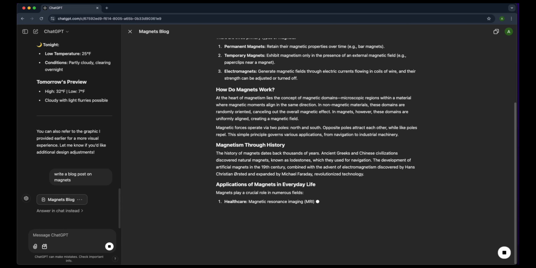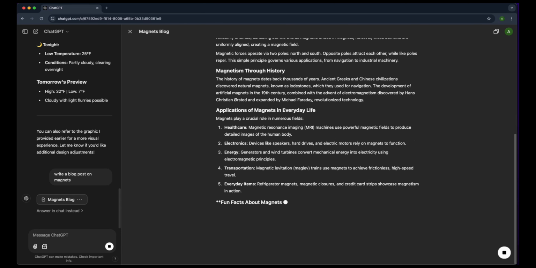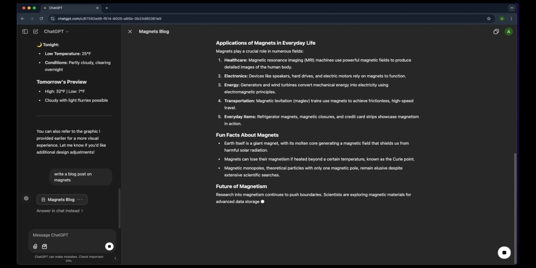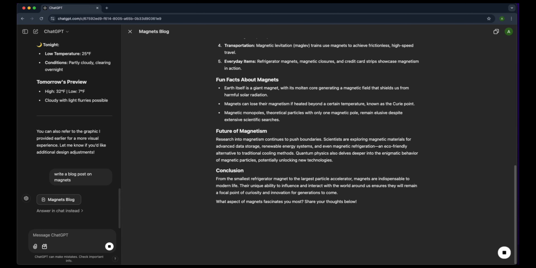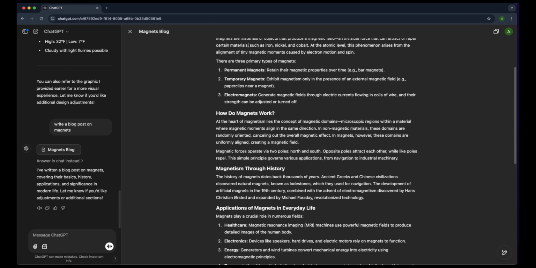You can limit the length. You can tell ChatGPT to make it a 500 word article, a 200 word article, a 1,000 word article. This is a pretty good blog post, I would say.